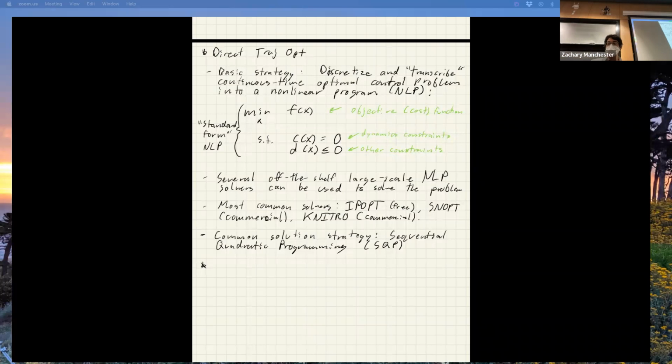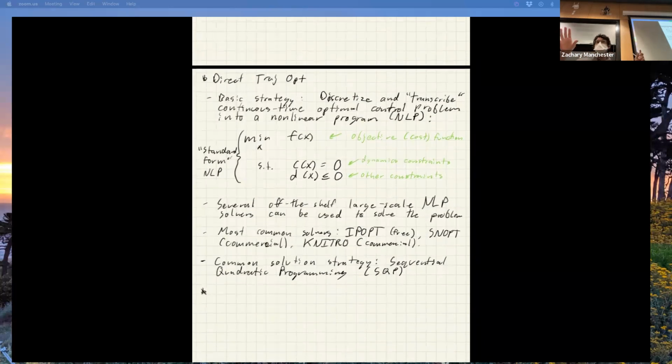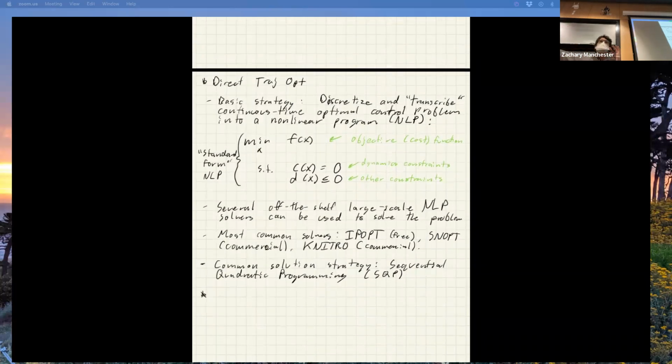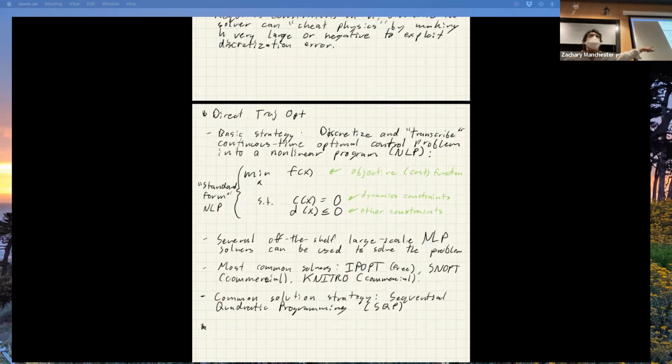Here instead, we're not going to do anything dynamic programming. We're not doing forward rollouts and backward recursions. We're literally going to take the optimal control problem and write it down in this standard NLP form, and we're going to get into how to actually set it up like that next. And then you're basically going to hand it to a generic nonlinear programming solver, and that's going to get you an answer. So that's kind of the details here and how you discretize.